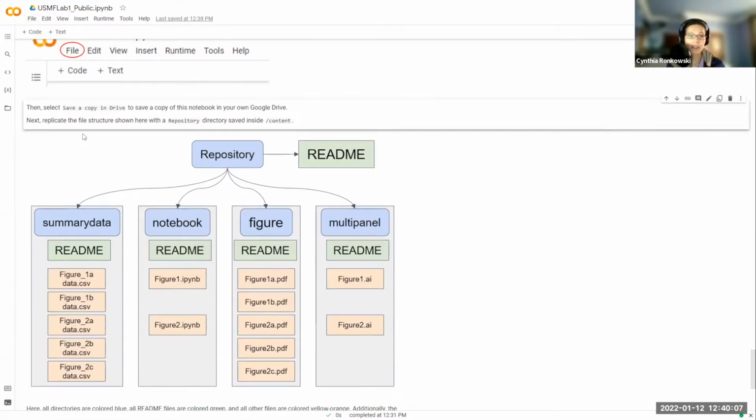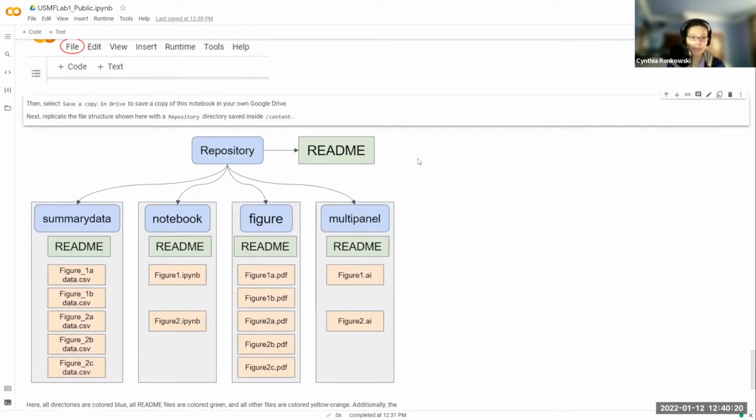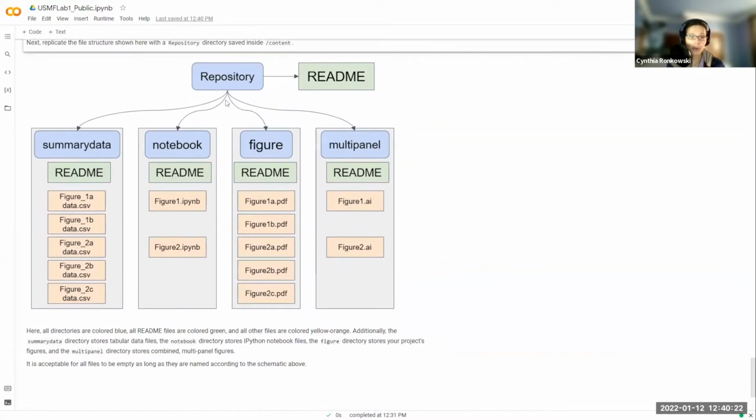Next, you'll want to try and replicate this file structure shown here, where you have a repository directory saved inside the content folder. Here, all the directories that you need to make are colored in blue, and all README files are colored in green.